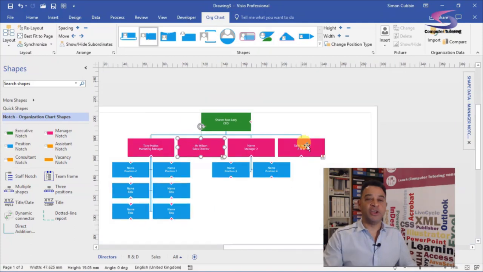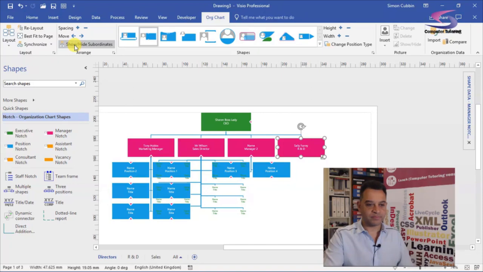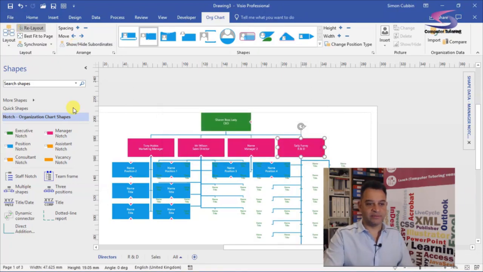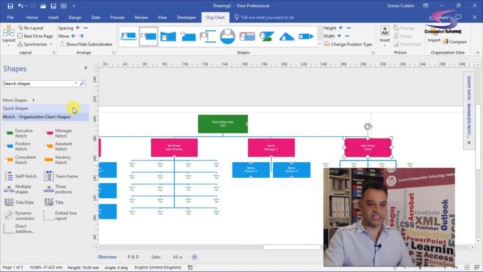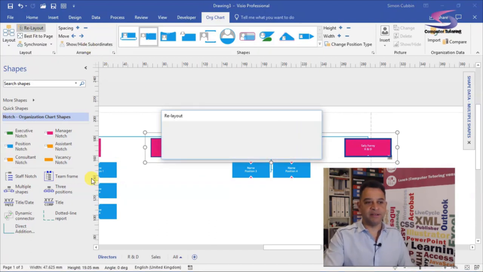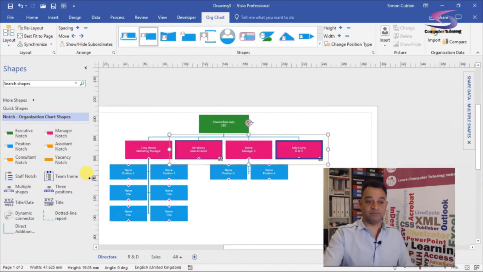So say for instance, I've got this all on an A4 page, or I've got an A5 page, I just want to print a big PDF out of it. I can click show and hide subordinates for that one. I can do the same for this one here. Yeah, that's good. Maybe a relayout to get that all on there. That's it. So we can actually see it. Brilliant. So that's all relayout. And then I can just print that as one big PDF where it doesn't really matter with the page size. And then again, if I want to hide the subordinates, let me just select both of these ones here, show hide subordinates. So it hides them, then click on a relayout. That relayout puts it all back.